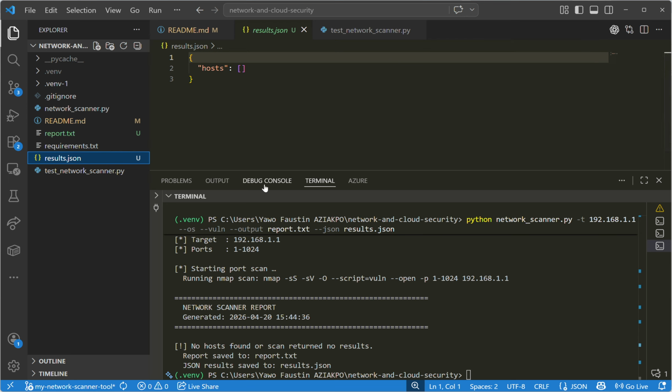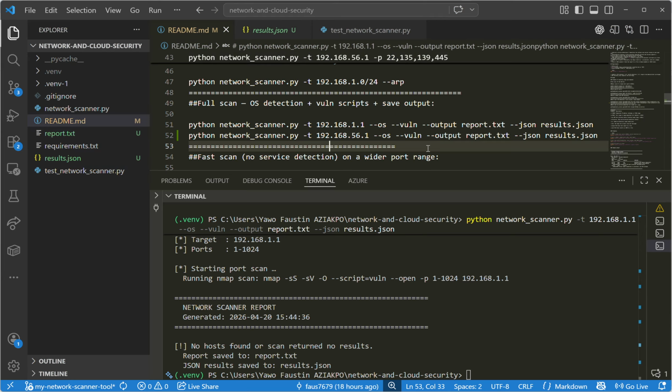So now let me go ahead and run my local IP command, which is right here. Let me run this one.